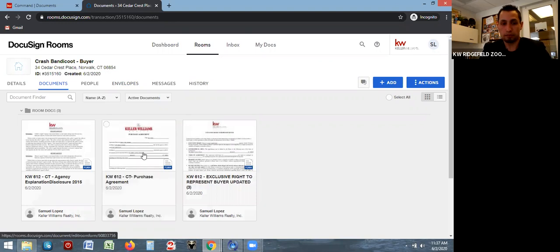These forms won't ever disappear. These will be here for you to make changes as many times as you need to. So if there's a change in sales price maybe, and you need to resend out the purchase agreement to your client, you would just be able to re-click in here and change the sales price without having to fill out all the information again. And then send it, and you'll get another signed copy added here.